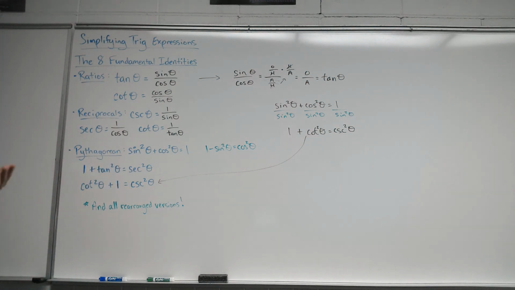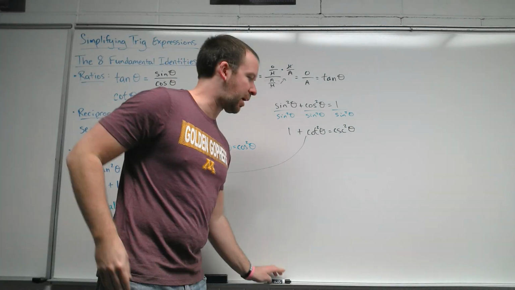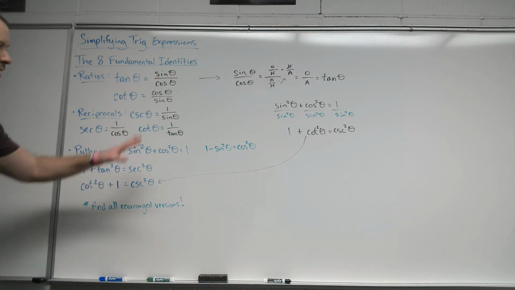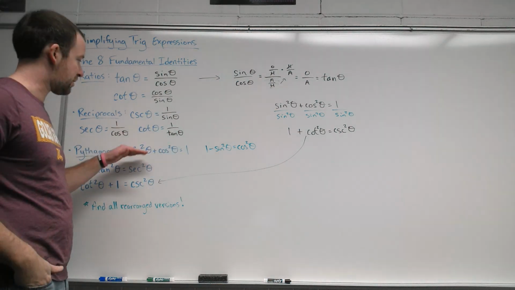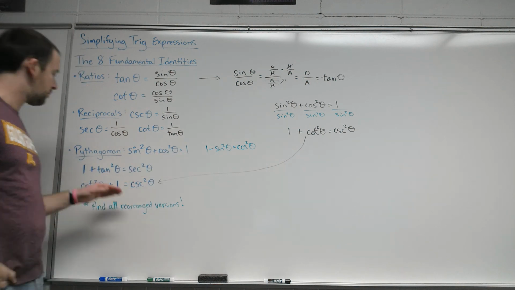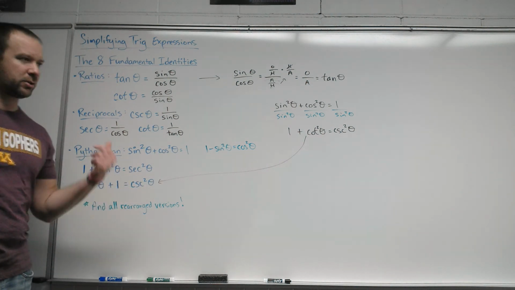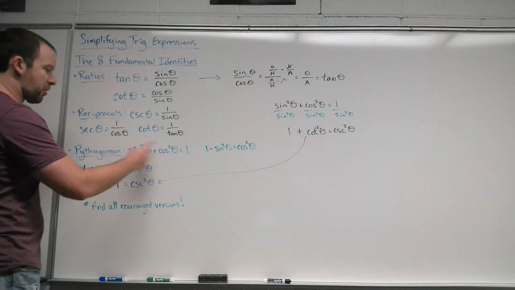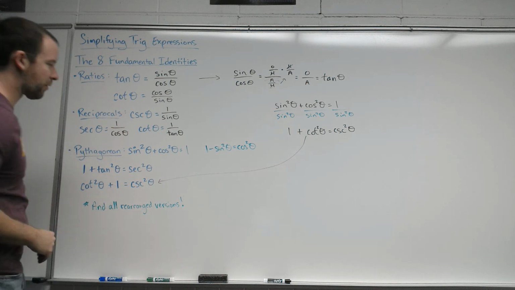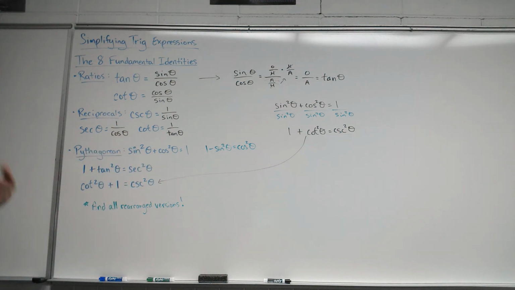What I always hint to people is, if you're trying to simplify something and you have sine squareds or cosine squareds or ones, any combination of sine squareds, cosine squareds, and ones, or any of these guys and ones, it's Pythagorean. So if you have squareds, or squareds and ones, it's coming from somewhere over here. You might have to do some rearranging and moving around, but you're going to get it out of this. That manipulation takes a little practice, but again, it's really good algebra.